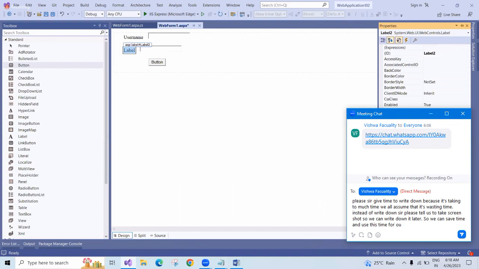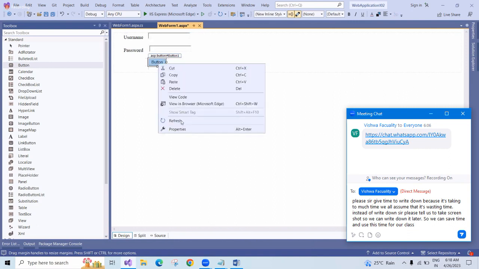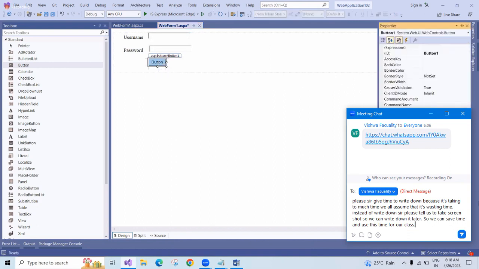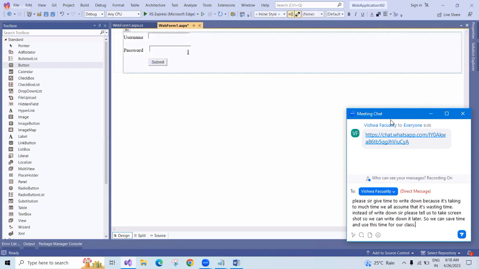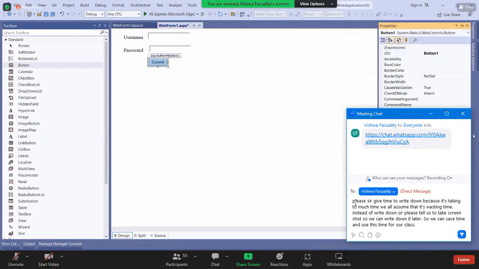Password. That's it. Okay. So similarly, right click on button, properties, submit. That's it. So, sir, I want to add some color for this, sir. Yeah, we can happily add. Okay.